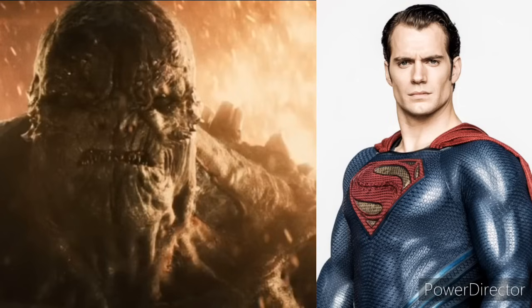Now for the 2-pack, here we have Doomsday versus Superman. Doomsday will obviously be a mega figure. I wonder if my friend is going to be reusing parts of the previous Doomsday we have gotten from them, or are they going to just do a new one? Are they going to just start from zero?